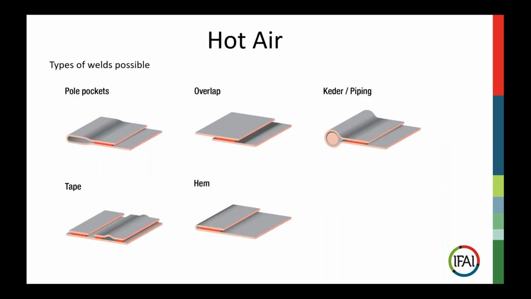Now, what types of welds can you do? Similar to the other applications, mostly overlap is the largest application, but you can also weld hems, finish the edges of banners per se, or pole pockets where you're putting signs up on street lights or billboards. Heater and pipe welding, enclosing a pipe to go in an extruded track, very common in the tent rental industry. And then, of course, tape welding.